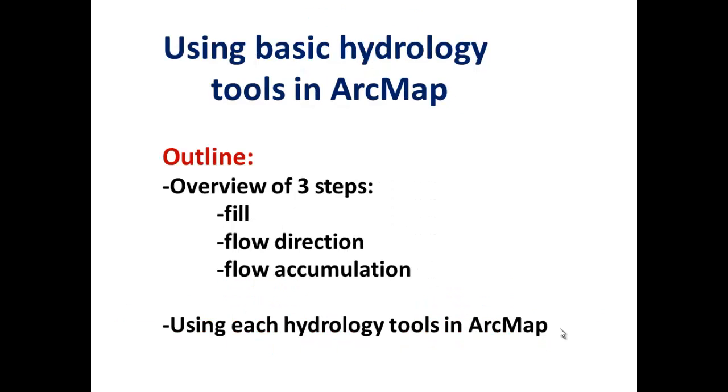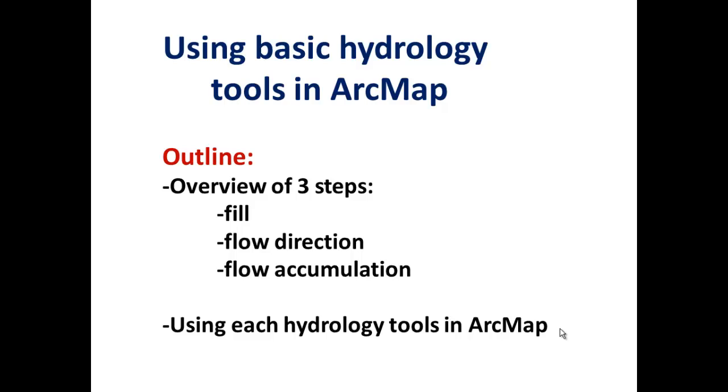So there's a set of hydrology tools in ArcMap that are commonly used to route the flow of water across the surface of the landscape. And this has a number of applications. The most important application is this helps us identify where river channels are. But of course, it also helps us think about routing floodwaters and a whole bunch of other things.